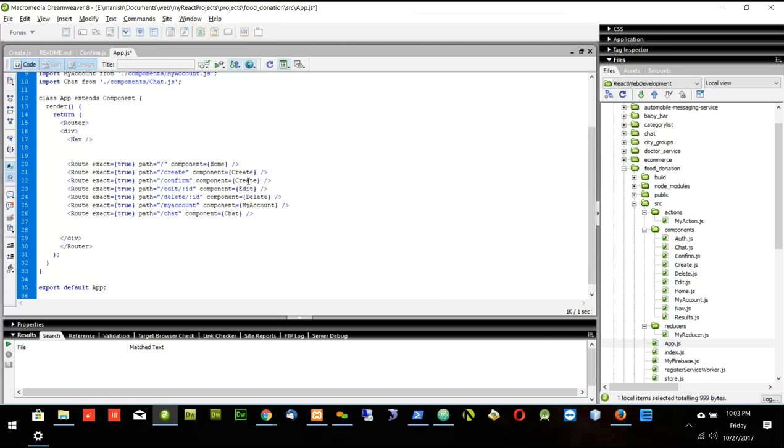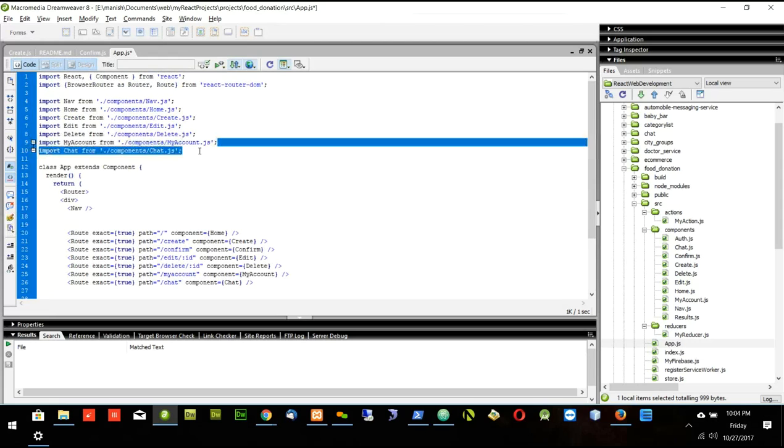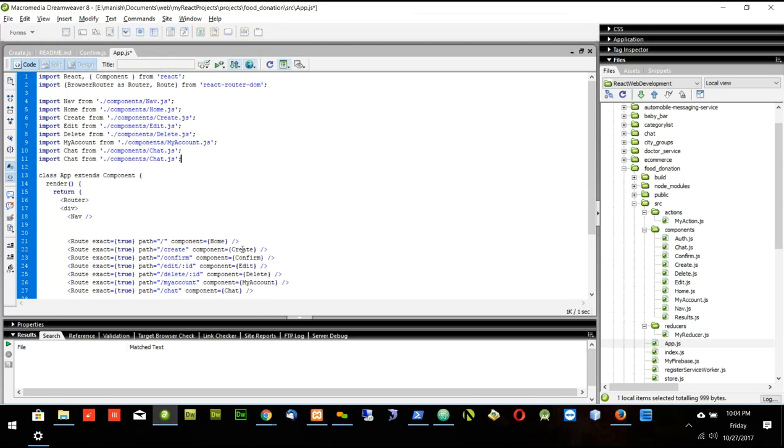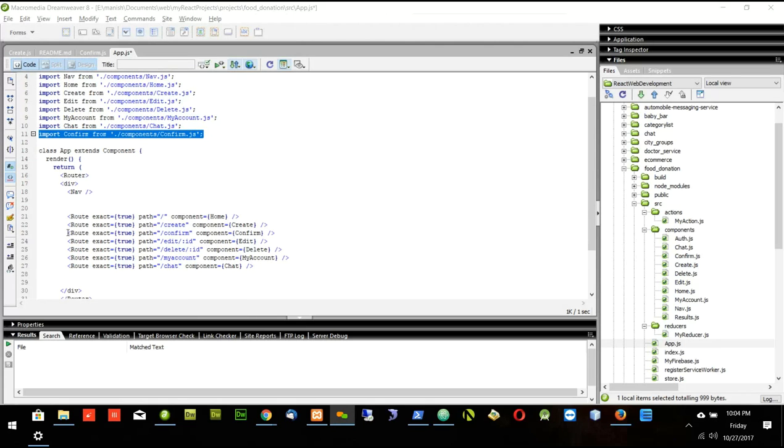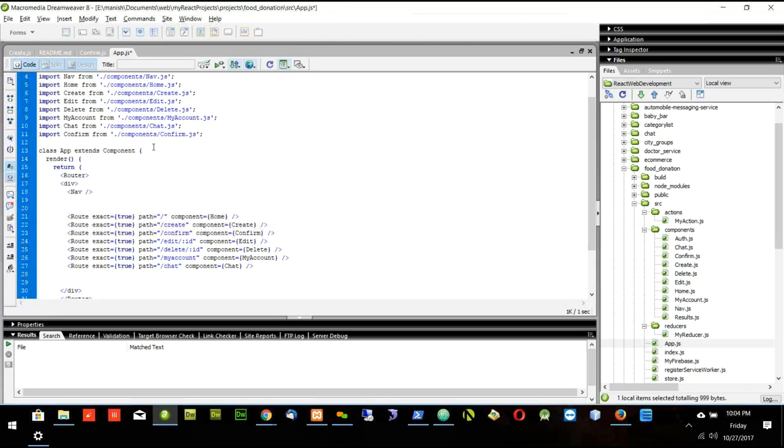And here I will say call the confirm component, and here I will add the confirm component. So first step is in the app.js, you need to import the confirm component, and create a router based on the confirm component. So add in the router in the app.js.